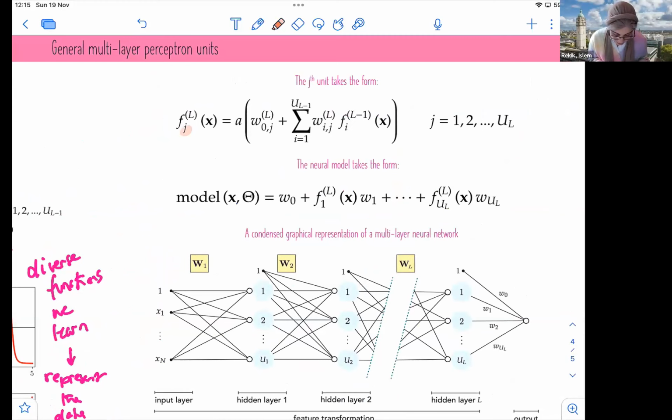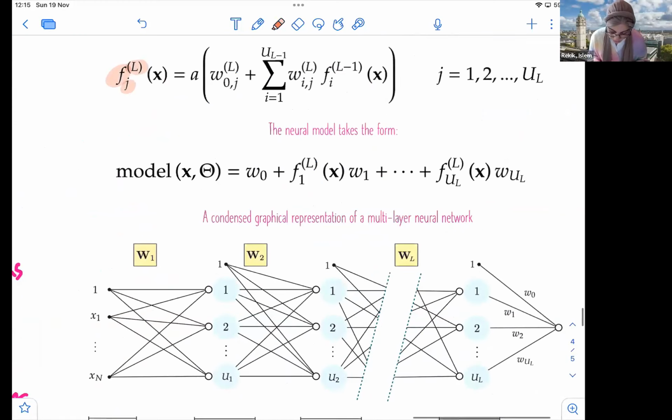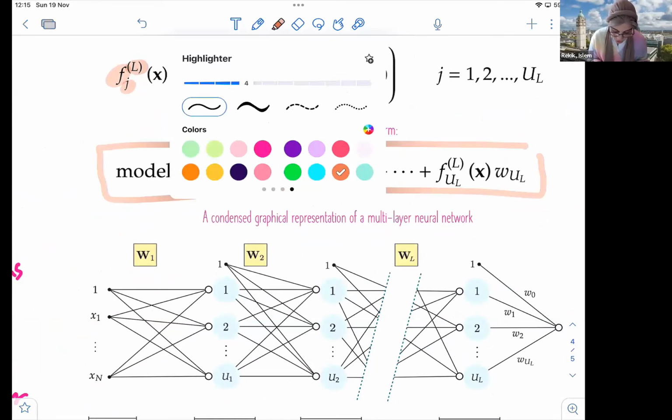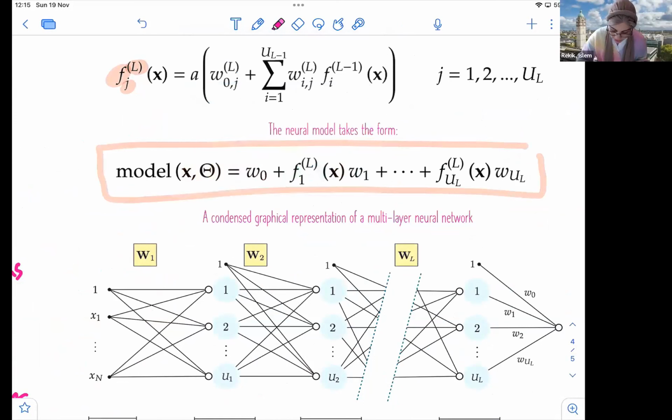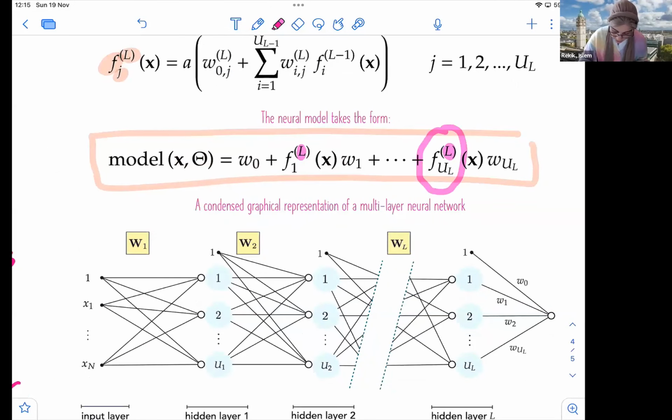So now, just to wrap up, these formulas, you guys can also derive them easily. The jth element of the feature transformation in layer L, the final model is expressed as a function of the final transformed features in layer L. And of course, you guys know that this could be decomposed also as a summation of the elements of the previous layer, and you do this recursively, tracing back all the patterns.